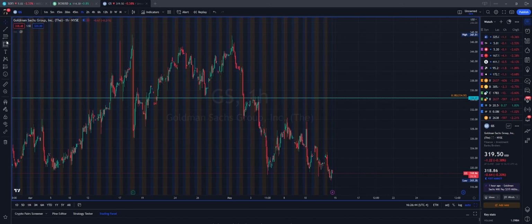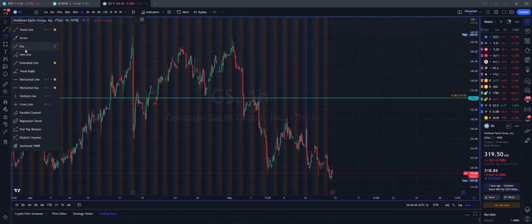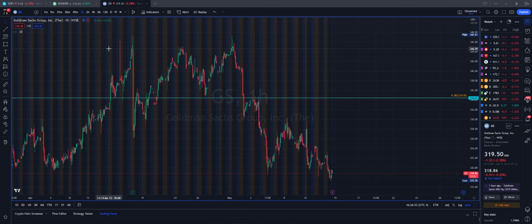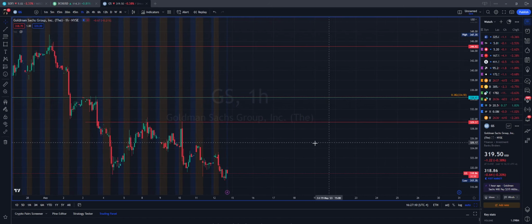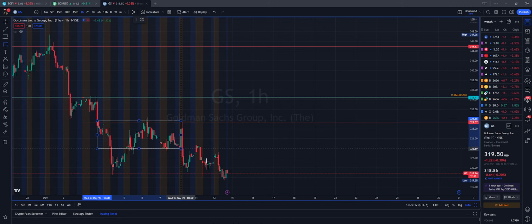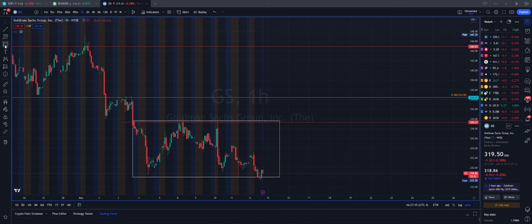Okay, so now we're going to find a range, or supply and demand, where there's a big selling point. Let's say we want to day trade this. I'm just going to mark where the sellers like to sell. The sellers love this area to sell, and they love to sell at this level as well. So at this current level, at this range right here, this is the range we're looking at. And then there is another range. You have to locate it quickly.